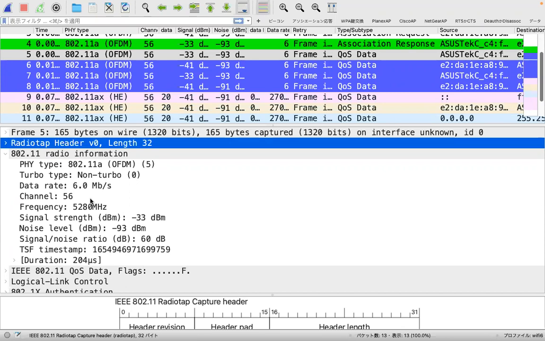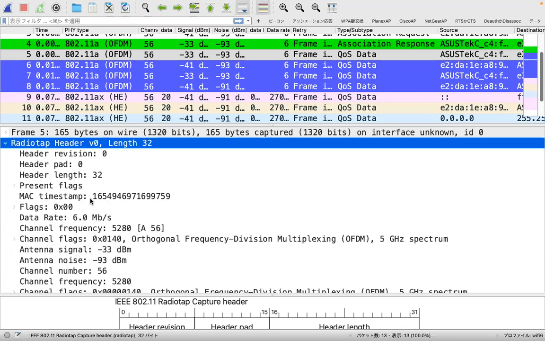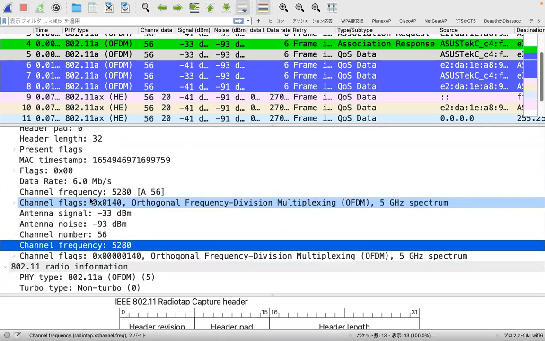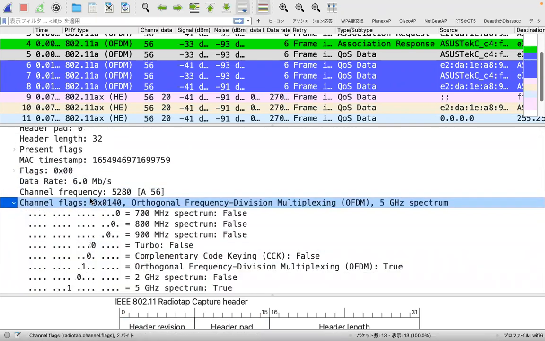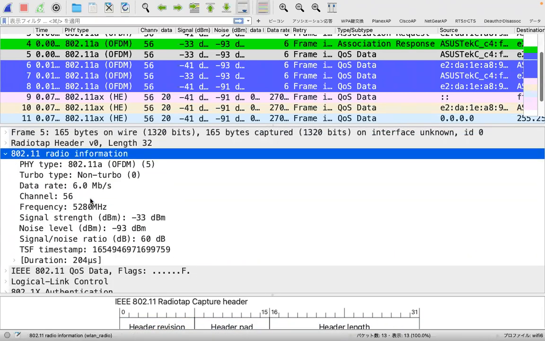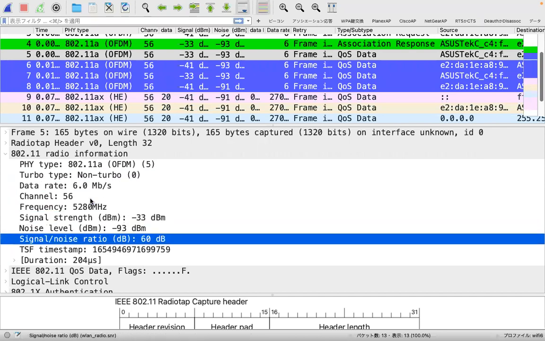And the capture driver creates its own radiotap fields, for example channel flags and so on. So Wireshark creates its own common header style, the 802.11 radio information header.